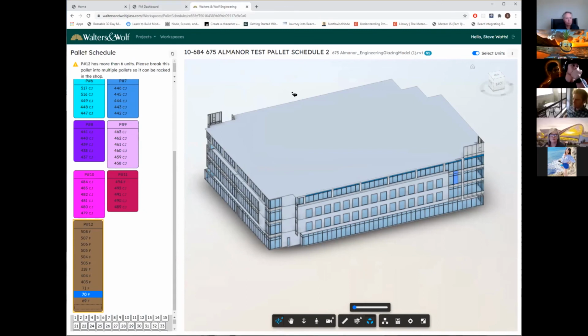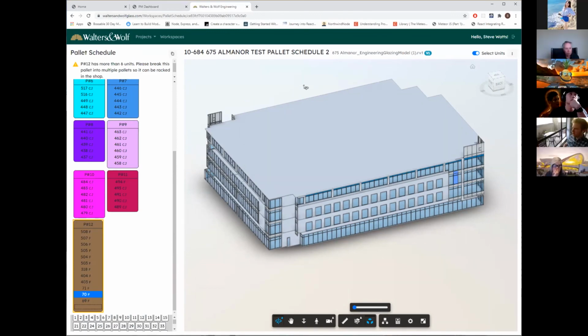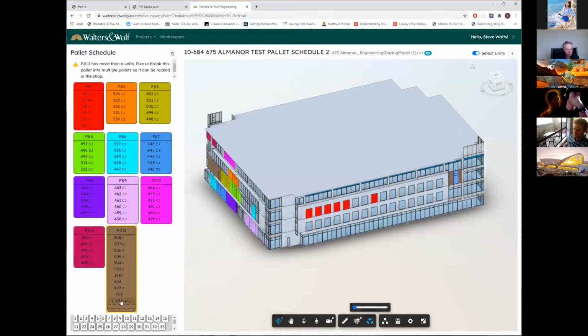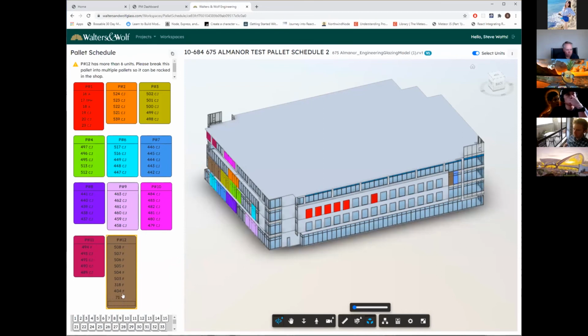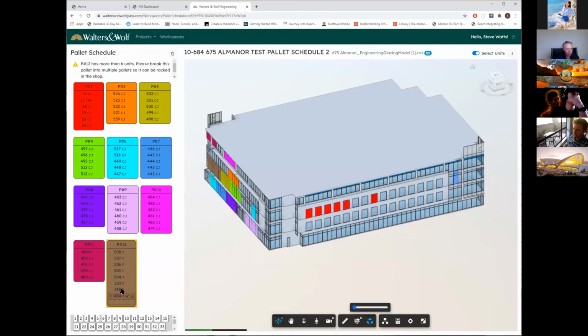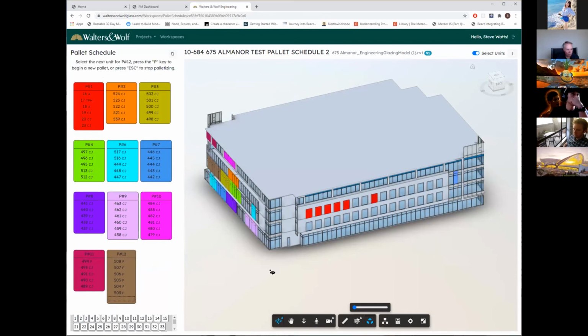Going back to the pallet schedule, is it possible to add limitations to how much they can palletize? Yeah, you can see that pallet 12 has more than 7, and it's highlighted in yellow, and there's a warning at the top of the screen that says pallet 12 has more than 6 units. So it's checking for those kinds of things. It doesn't check for everything, obviously. If you put a tiny unit underneath a big unit, it's not going to warn you about that. But hopefully that doesn't happen as much because it's easier to see the size of the units you're selecting because they're getting colored. Yeah, once Steve removes enough units, now the warning goes away.